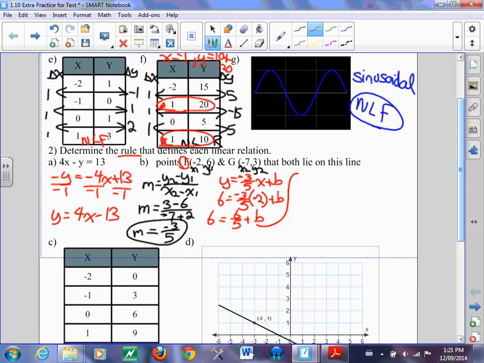To get b by itself, you move the other things over, so it's going to be 6 subtract 6/5. You can use your calculator to do that, folks, or you can change it to the lowest common denominator of 5, so it would be 30 over 5 subtract 6 over 5. My fault. So that would be a total of 24/5. I know, crazy fractions, eh? Grade 10 gets a little hard.